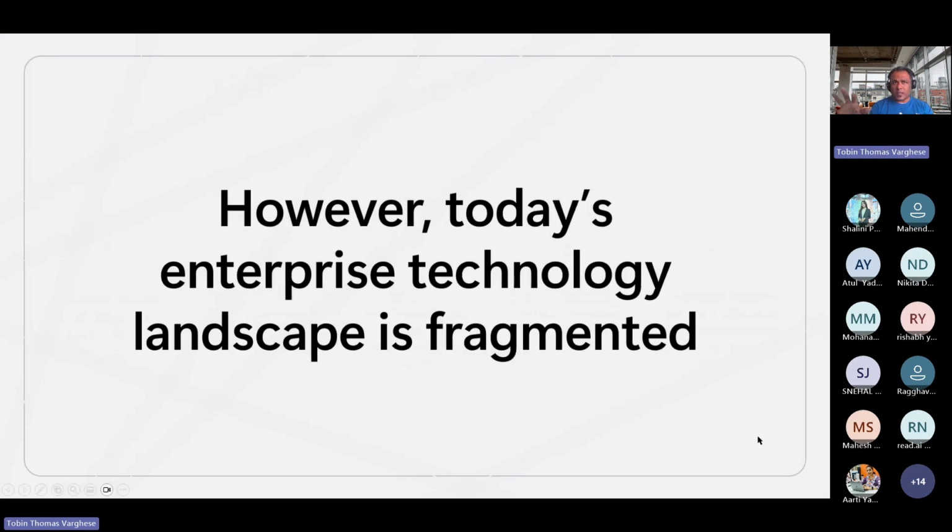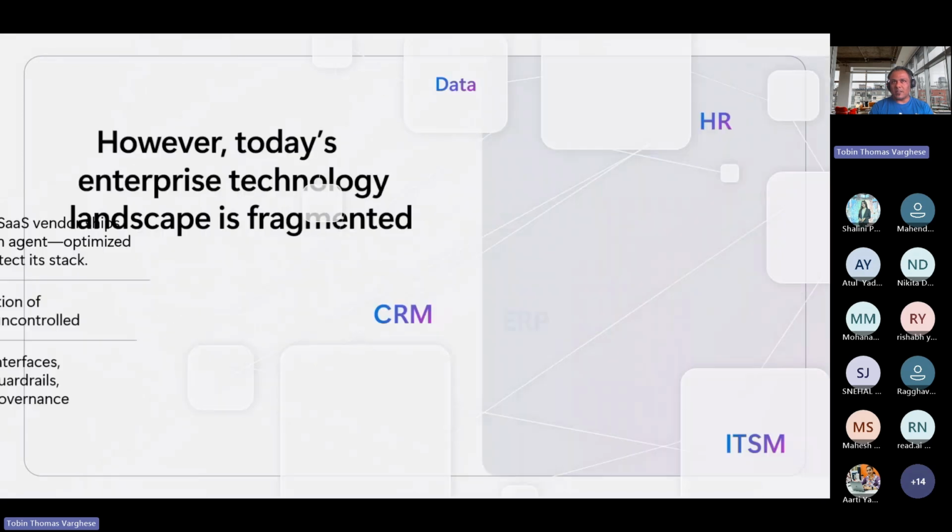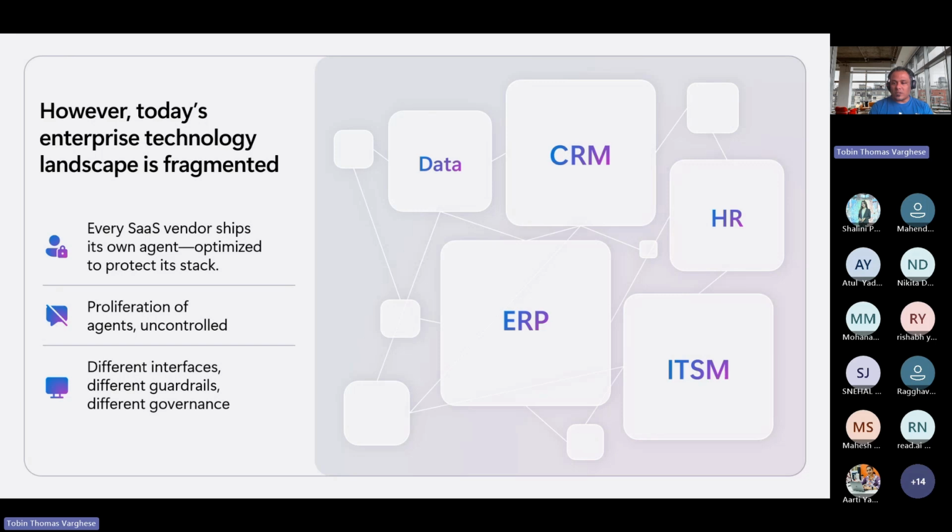Currently, most customers have a very fragmented landscape. You have a lot of tools that you use for ERP, for HR systems, for ticketing systems. How do we ensure that we are using all these tools? As we all know, it's the AI age, and we need AI in all our platforms wherever we are right now.